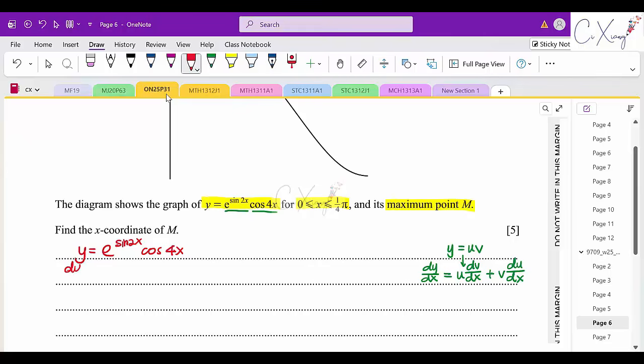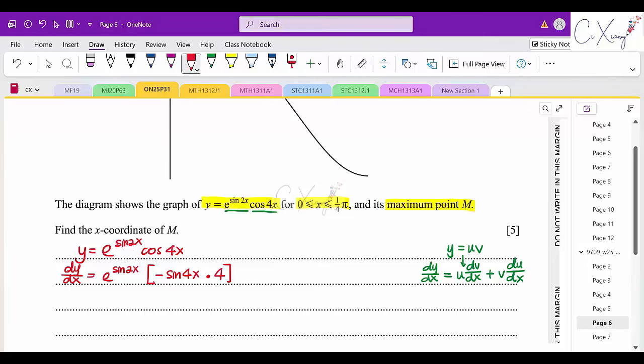Okay, so to get the dy/dx, what I need to do here is copy the first bracket first, then differentiate the cos 4x. Differentiate cos, you'll have negative sin 4x. So all these functions here, you need to go and memorize the basic differentiation and basic integration formulas. Please go and memorize them if you can. It will help you cut short your time a lot. Differentiate cos, you'll have negative sin. Then differentiate the 4x, you get the 4, right? That means you have to multiply with the 4. So this is basically what we have here.